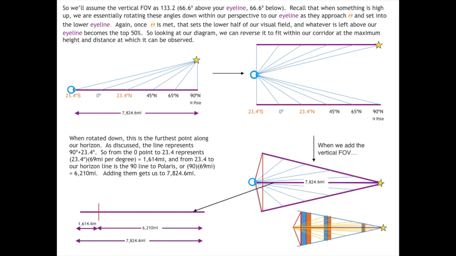As you can see on the lower left, we've kind of outlined how those distance relationships work themselves out. The red line represents that vertical line dropped along from that 66.6 degree triangle along 23.4 degrees, dropping it down perpendicular to the eye line.